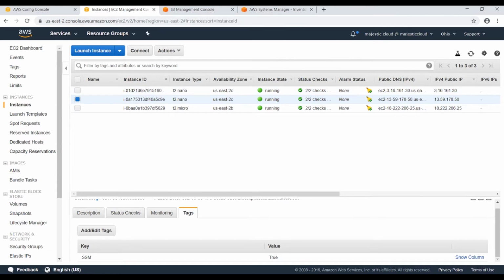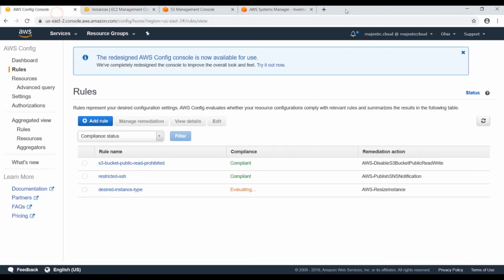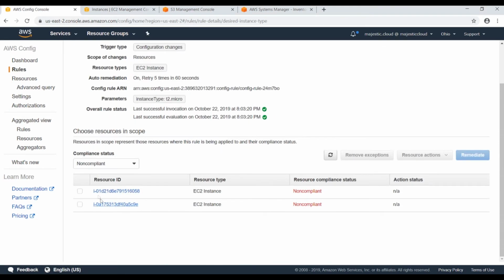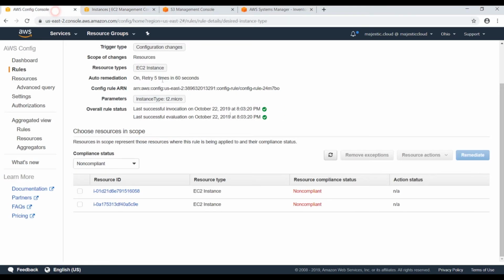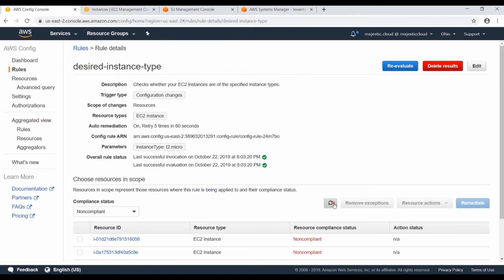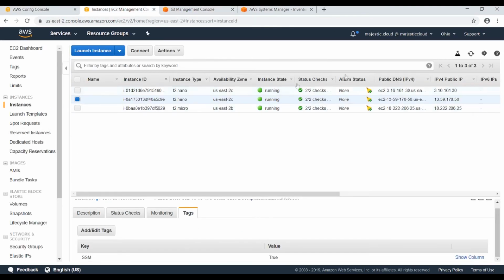I will wait a bit until it evaluates and then show you how the resize process starts automatically. So it already detected two non-compliant resources, the two EC2 instances, and if I refresh here in a couple of seconds, I will see that it started to take action.